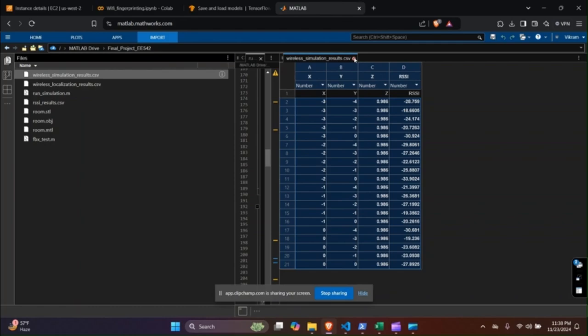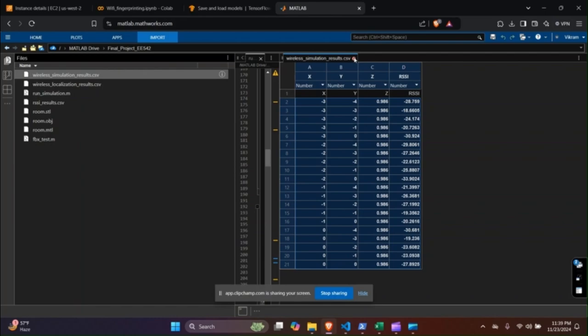And with the power of ML, we could estimate the position of a particular target based on their signal vector, based on their Wi-Fi fingerprint, without physically measuring that particular location. Just by giving the map, the ML model should be able to correlate the map with the RSSI vector. So that's our ultimate aim, and that is what we are progressing towards.